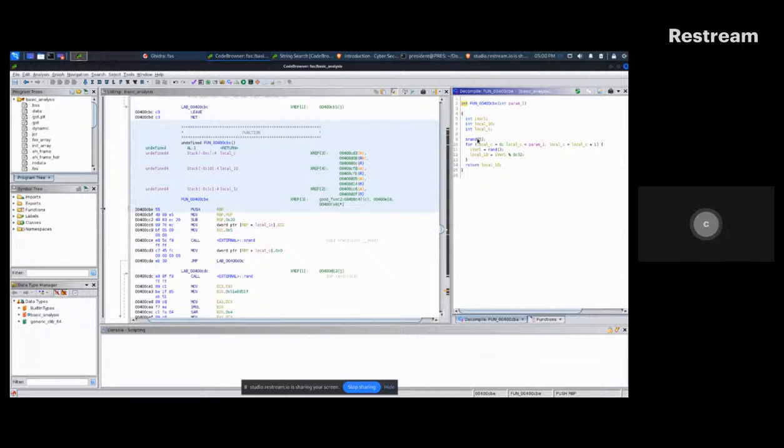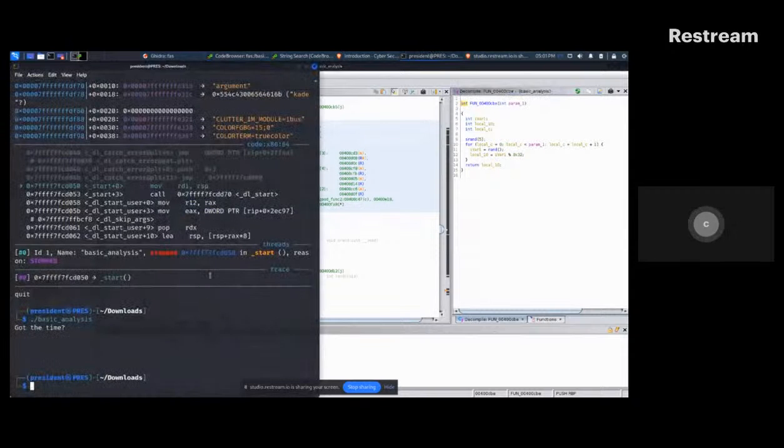Luckily, even with random, if you know the seed of random, seeding random is kind of like the start point for generating random numbers. So if you seed it with a known number, then you can just get those random numbers that are being generated. And we can go ahead and prove that really quick. So what I'm going to do.